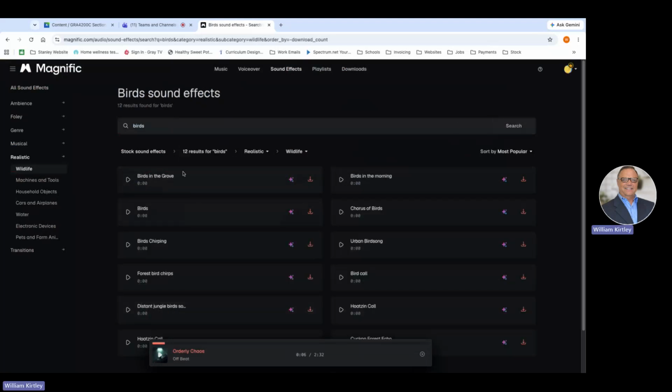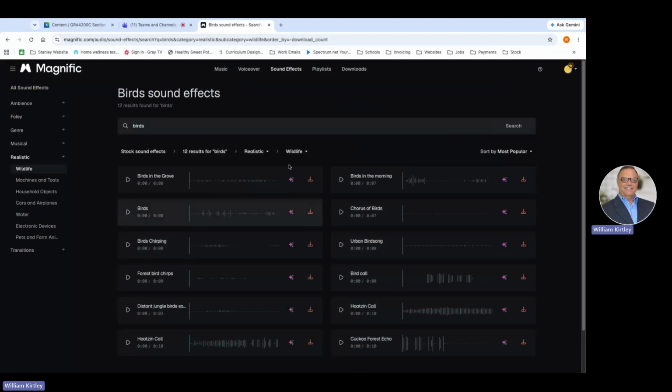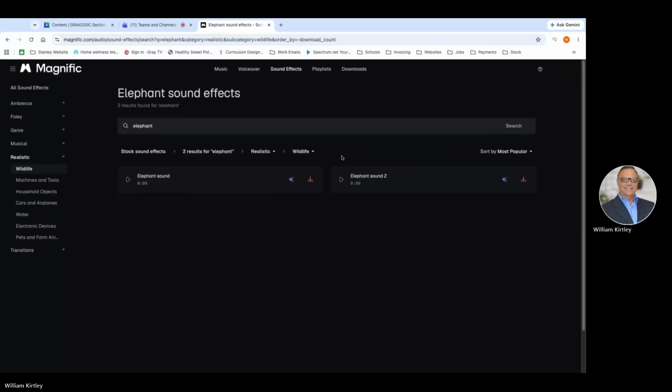It looks like for some reason these aren't populating. You can see right here, they're all at 0. So there might be an issue with that area right now, but there we go. If we were looking for elephant, it might take a minute for it to populate. You've got to wait for the sound waves to show up.